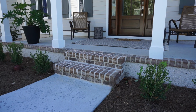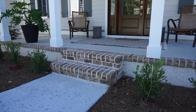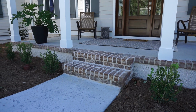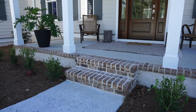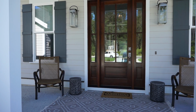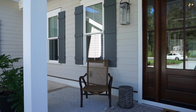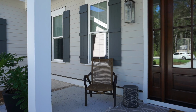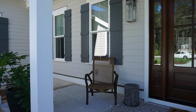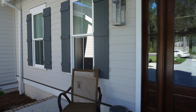This home has beautiful brick steps, just 2 of them leading up to your first floor. And then we have the tabby foundation treatment, which is a seashell treatment around the base. Extra fancy. Beautiful front door, beautiful covered front porch. We have big vinyl clad windows. We have the hardy plank exterior. That's your concrete fiberboard. Bugs don't eat it. It doesn't rot. It's the state of the art in home construction today.